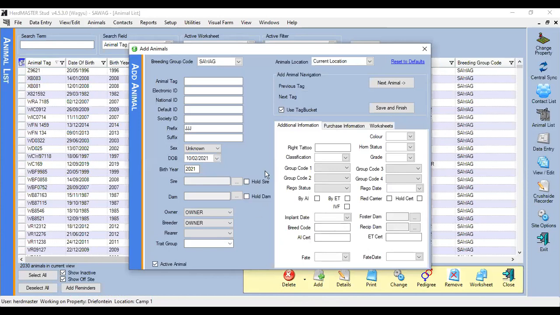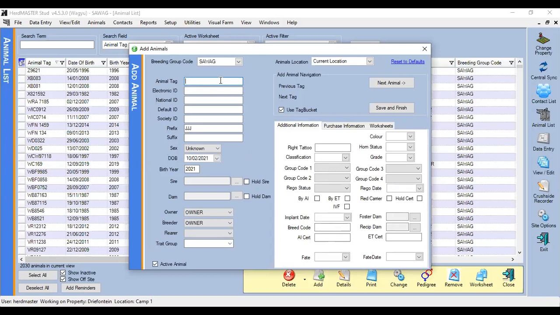Usually when you add an animal, it would always remember your previous tag. I haven't entered any new animals recently on this database, so it's not remembering any tags.